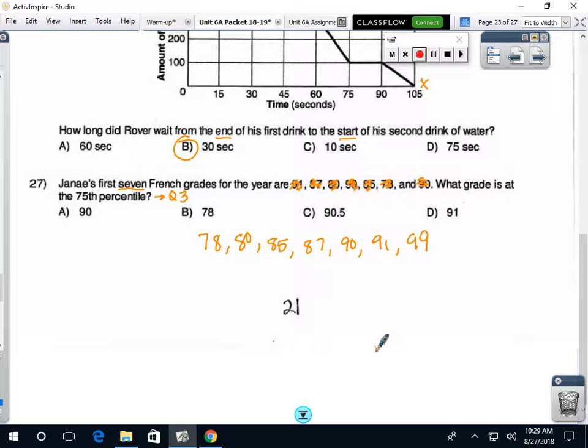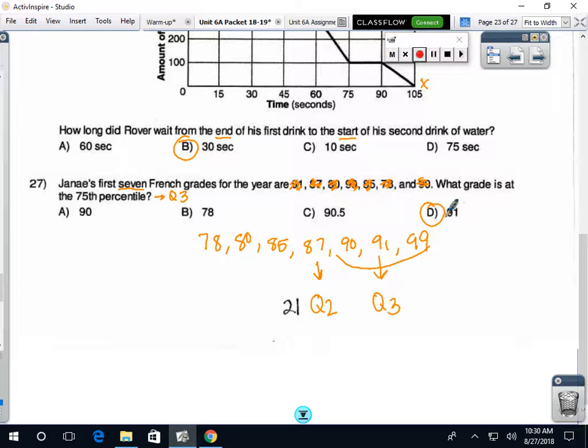Okay, so now, before you can find Q3, what must you find first? The median, which is Q2. And since we have 7 numbers, doesn't that mean there's going to be an exact middle number? And what is it? 87. That's your quartile 2. Now, we're looking for quartile 3, which would be where? The upper half, okay, which would be in the middle of those 3, 91. What would the grade be at the 25th percentile? 80. That would be Q1. Any questions about that?